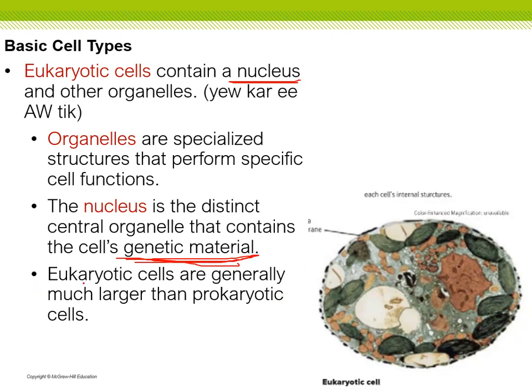One of the big features is that eukaryotic cells are usually larger than prokaryotic cells, usually 10 to 100 times. So not only are they bigger, they are massively bigger. You can actually take a plant cell and look at it with a magnifying glass. You can't do that with your skin cells, for example. You need an actual microscope for it.